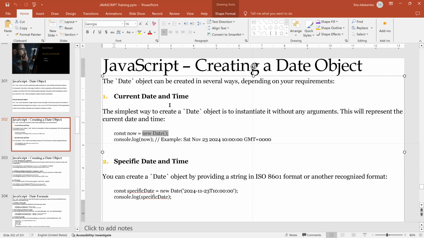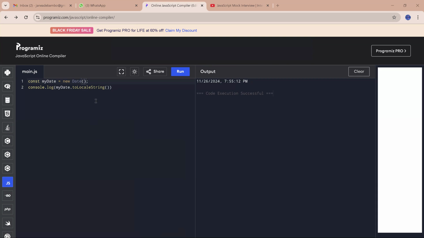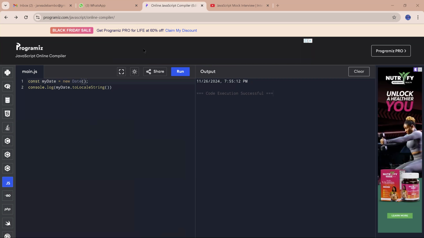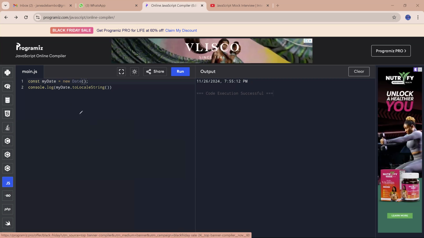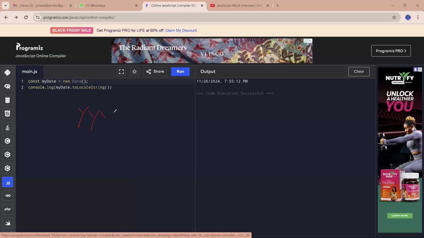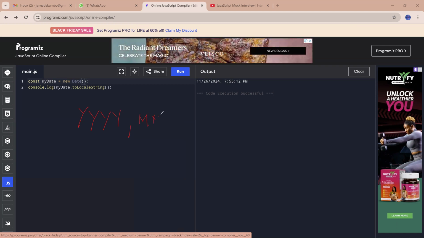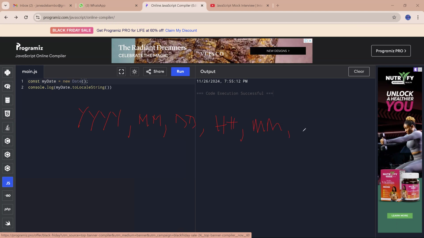But if you want to create a specific date, you can input the arguments starting with year, month, day. If you want to include time, you include hour, minute, and second.